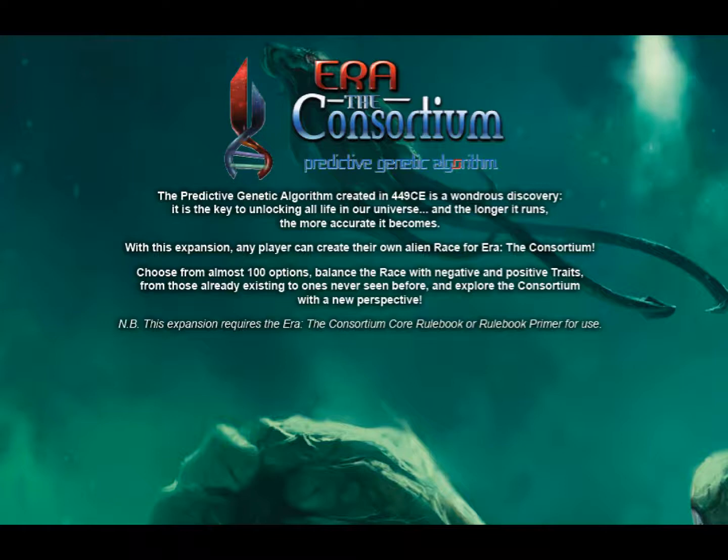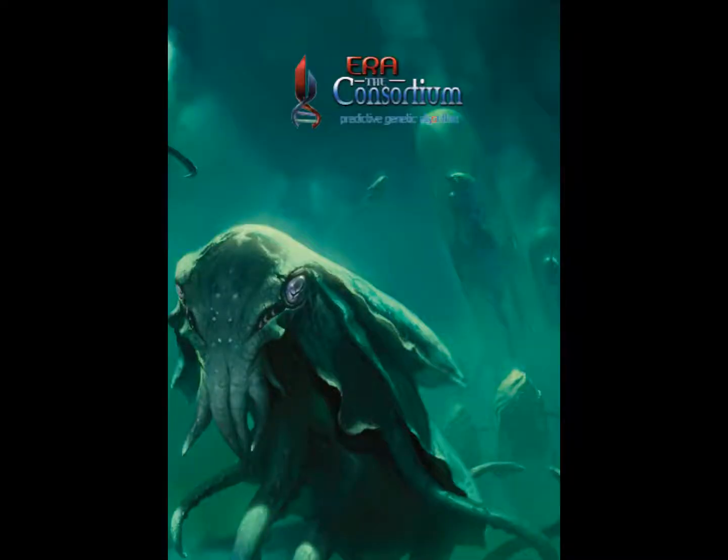then you wouldn't need to respect the limits of that. You need to arrive at 0 points when you finish creating your species. Or maybe you want to play a campaign where the player characters are escapees from some sort of facility. They were experimenting on the player characters and now they have enhanced abilities. So you could have, let's say, 2 or 3 player characters that are superior to all of the other beings in Era of the Consortium. So I highly recommend that you get Predictive Genetic Algorithm.